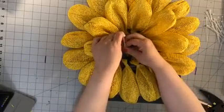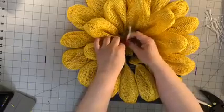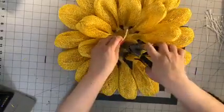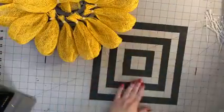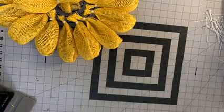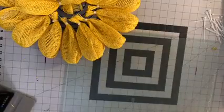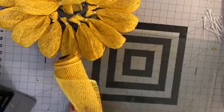Okay, so we're gonna need probably 4 more pieces. And I think that's what I told you. I thought 4 more pieces would probably do the job. So let's cut 4 more pieces. And if you haven't seen me cut poly burlap, you'll get to see. All right, where did I put my, there it is. Just gonna cut 4 pieces here.